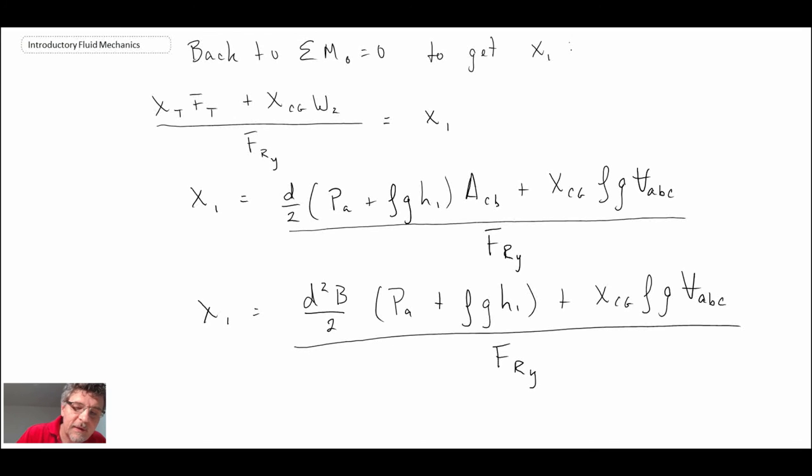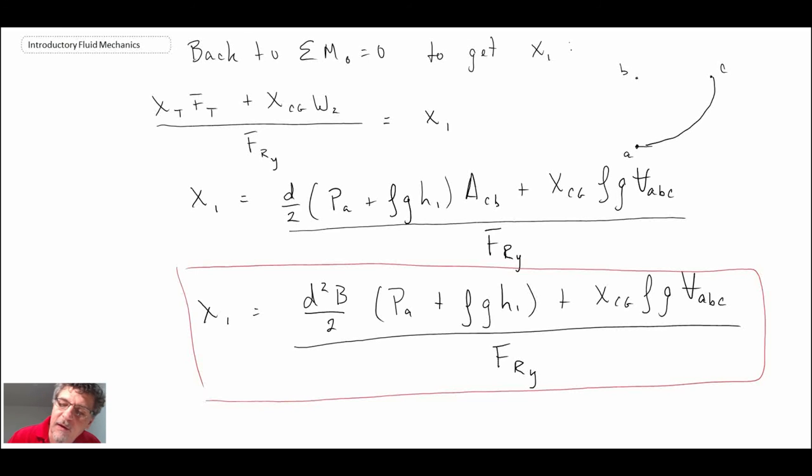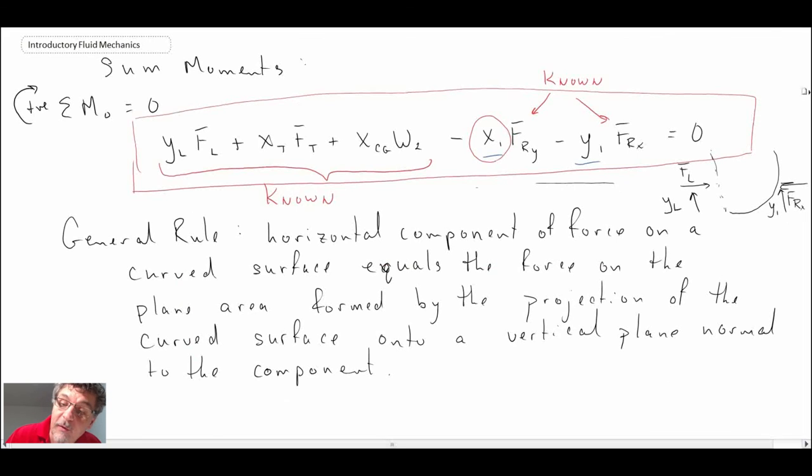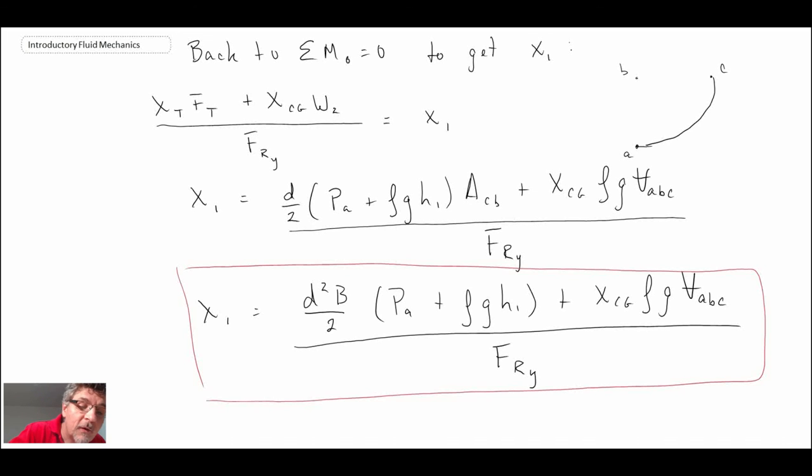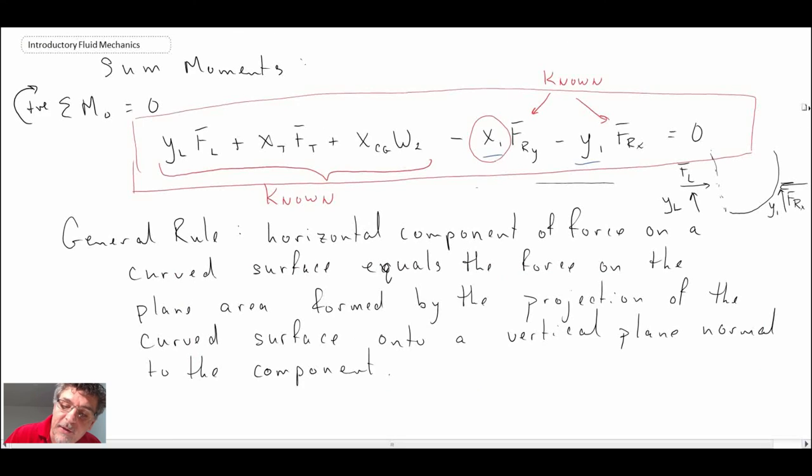That gives us the equation for the X component of the resultant force on our fluid element. So what we had was a curved surface under the water - I goofed that up, I apologize. Those were flipped around - that was A, that is B, and that is C.